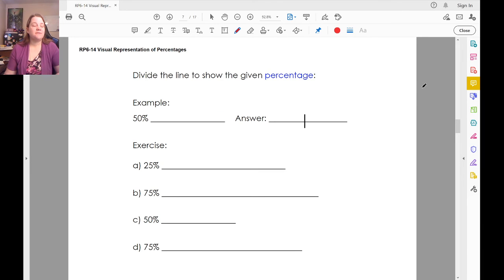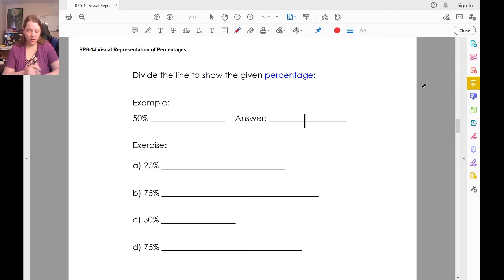So they want you to divide these lines up. This is kind of an eyeball thing. It's not something that I can really ask you to do from where you're at, but go ahead and think about where you would put the lines. And then I'm going to put them in about when you've unpaused.